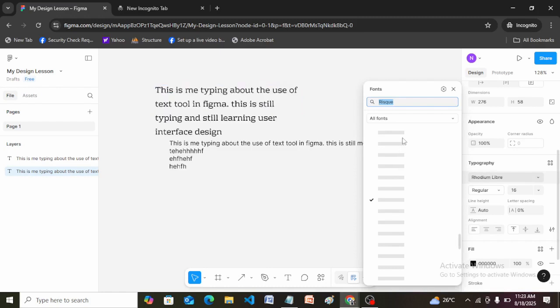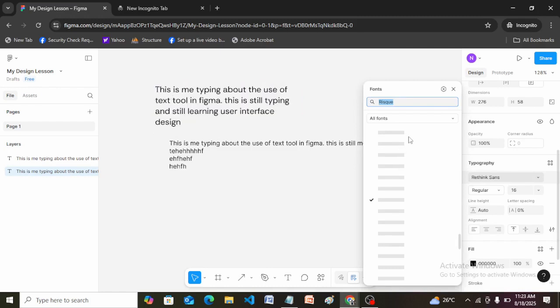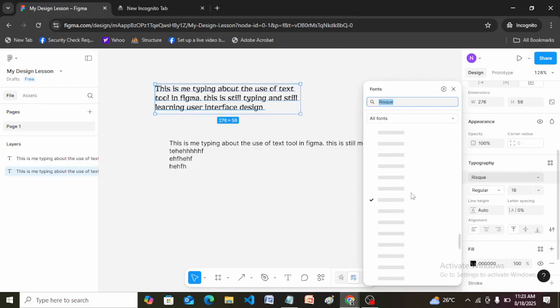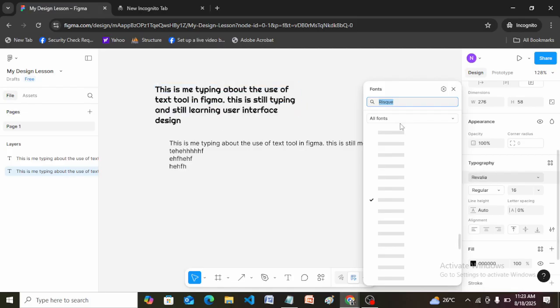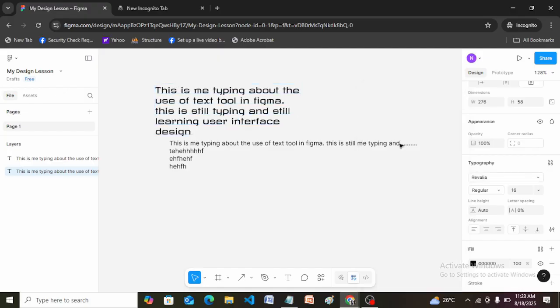The effect is changing, but it's not actually bringing the names out. I think it's still my issue with the network. It's not bringing out all the names, but the effects, if you can see here, are changing. So I can just check any one that I want and select any one. Same thing with this. Just change it.